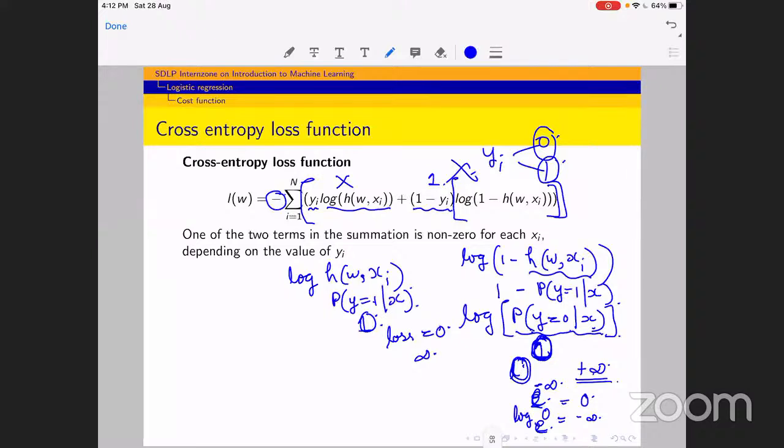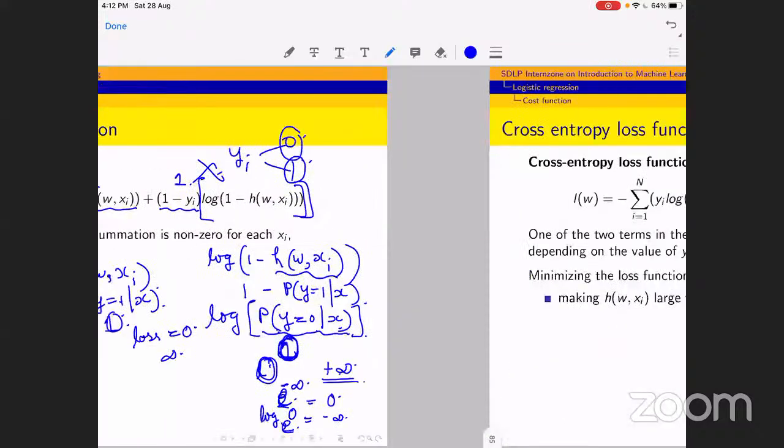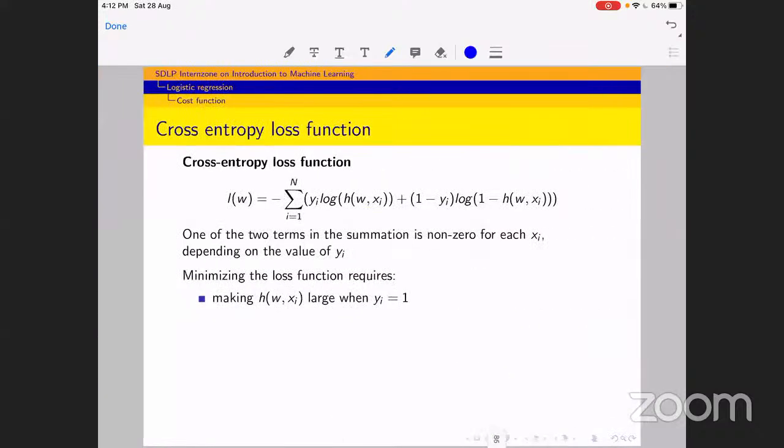So it's very similar. It's just that it is combining two things together. And what is to be noted is that only one term will be non-zero for each xi, depending on the value of y. Okay, so how can we minimize the loss function? Minimizing this loss function means that HW of xi should be large when y equal to 1. True, right?